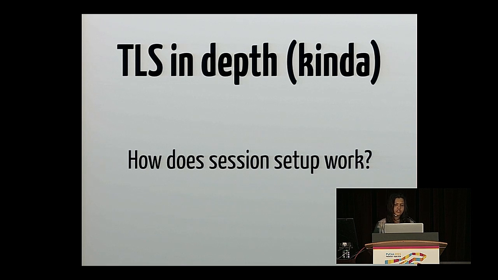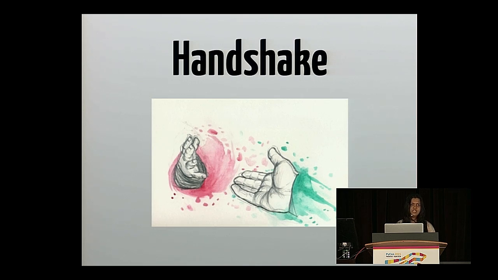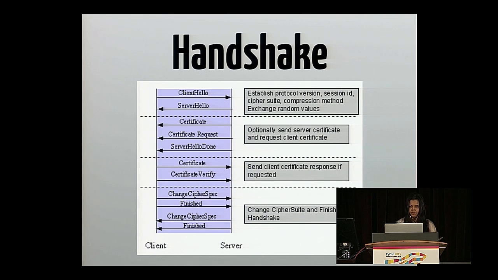Let's try and walk through a TLS session negotiation to see this. So TLS is a network protocol, right? There's a server and there's a client involved. The first and the most important thing about TLS is the handshake. The client tries to establish a connection by sending a client hello message. And, well, a lot of stuff follows, and this is kind of a high-level look at it.